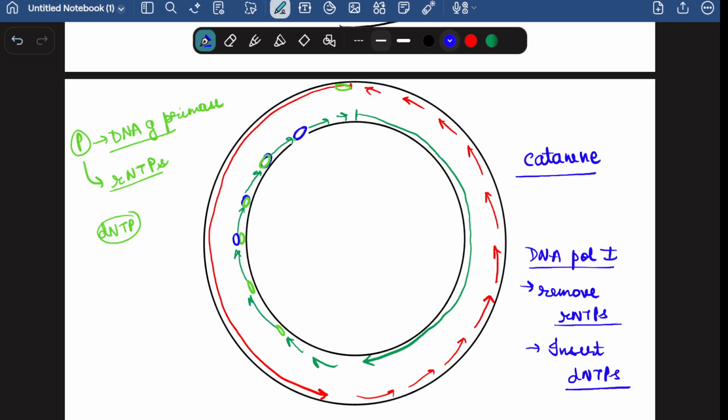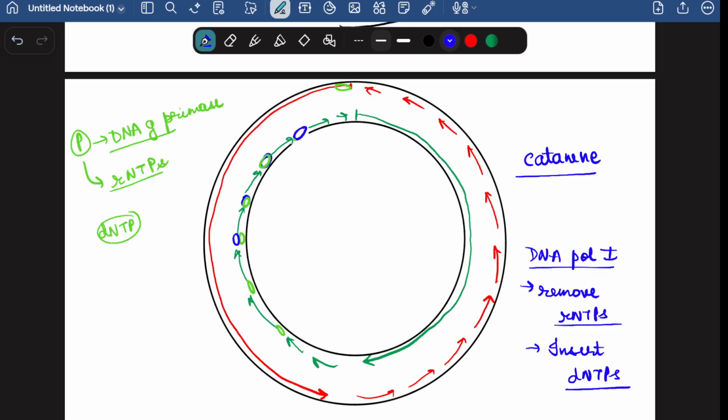So the main function of DNA polymerase 1 is to remove the RNTPs or the primers. Now it is upon you to search it. It is your question: who is the one who is going to seal these Okazaki fragments? Is it DNA polymerase 1? Okay, let me answer this question. Do you think it can be DNA polymerase 1 who can seal these Okazaki fragments? There are gaps in between and the gaps have to be ligated. Now this much of a hint I have given. I hope that you can now go on to this query and try to solve it by yourself.